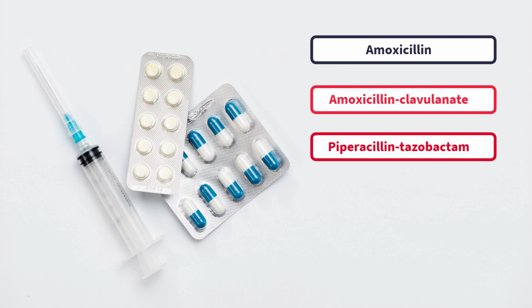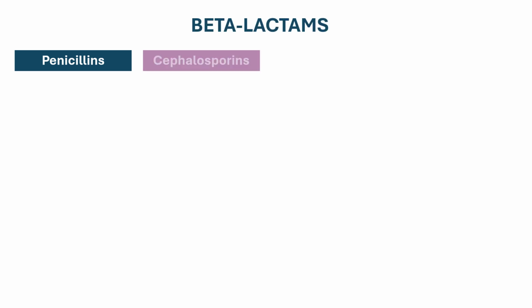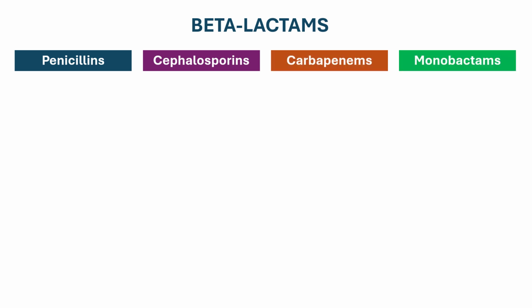You will see that it's really not rocket science, as long as we demystify all the unnecessary and confusing stuff that you are likely to find in your textbooks. So, before we continue, let's first make sure that you don't get confused by terminology here. Penicillins are beta-lactams, just like cephalosporins, carbapenems, and monobactams. All beta-lactams share a similar structure and the same mechanism of action, which we'll get to in a minute.